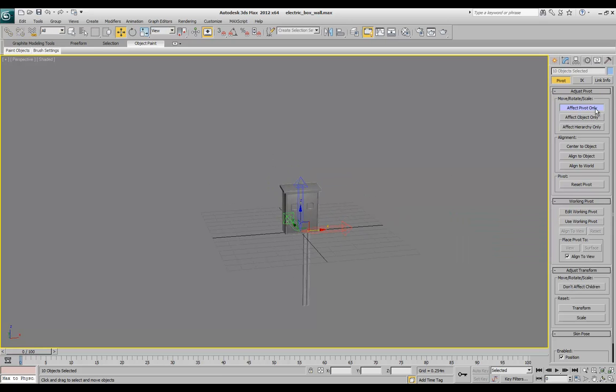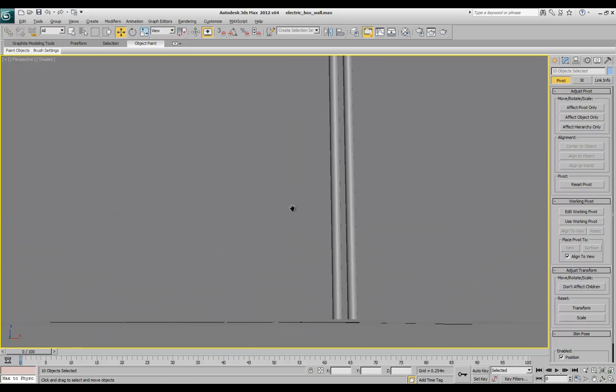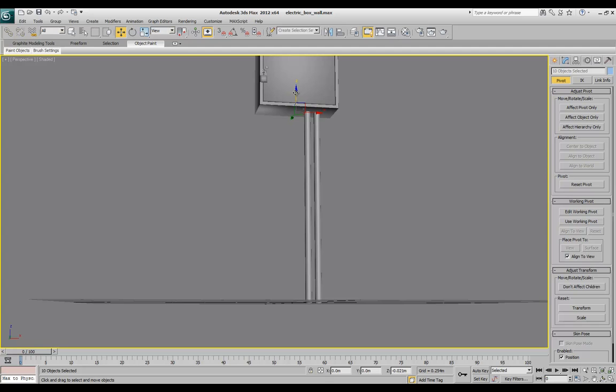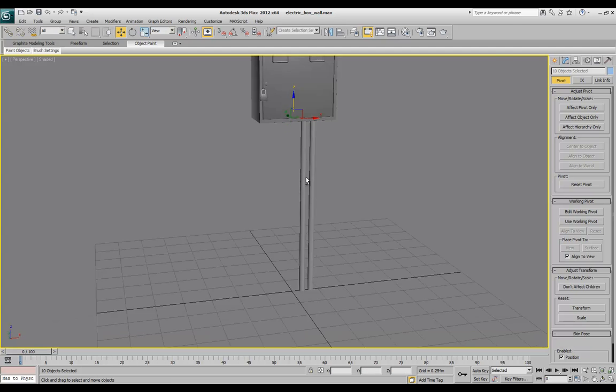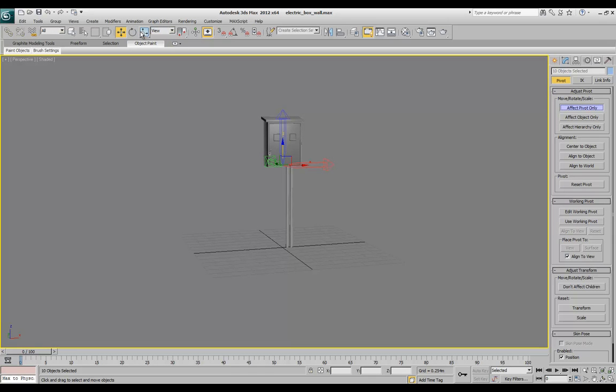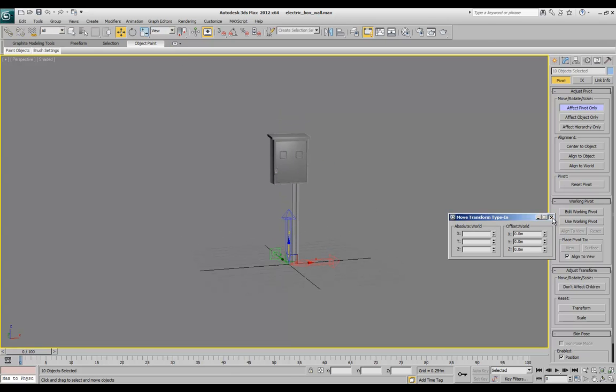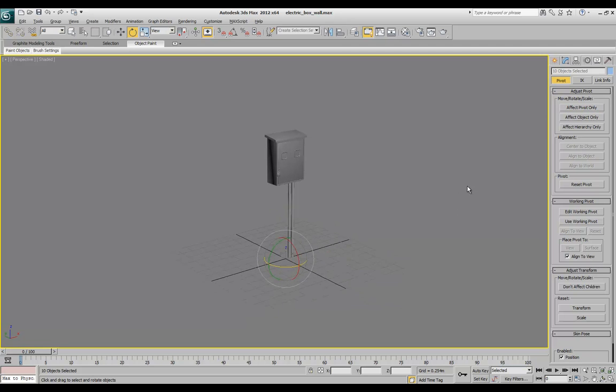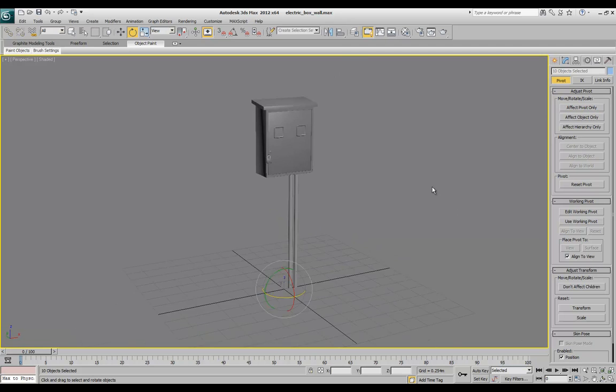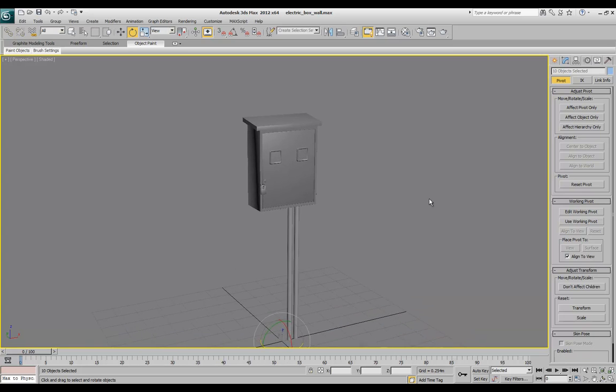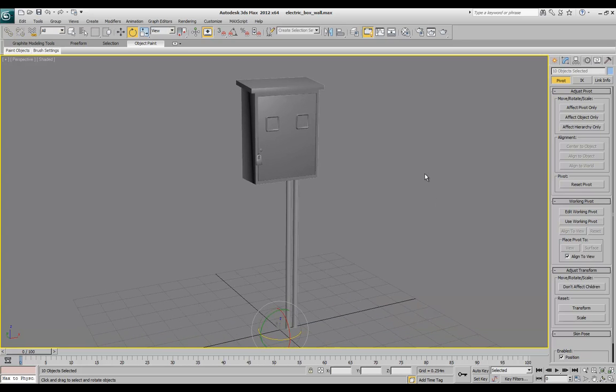Now you see that you actually have to move the objects up, because the base is where the pipes begin, and you have to again place the pivot points down. So this is basically where the handle is of all your objects. I'm also clicking on rotation and setting everything to 0, which I don't think is necessary. And I think this is it for making the composition of the scene.